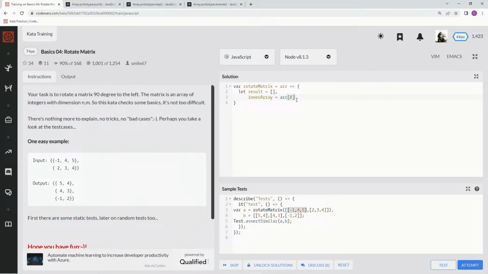And we're going to iterate through this one. I'll show you what we're going to do. We're going to say for, and then we're going to say let inner index, because we're going to be messing with this one first. Let inner index equal inner array dot length minus 1.